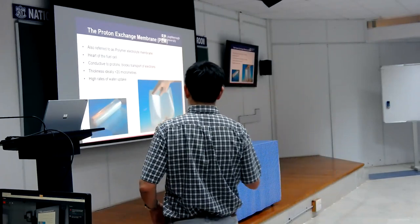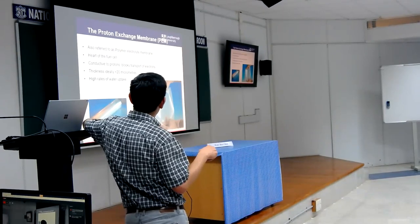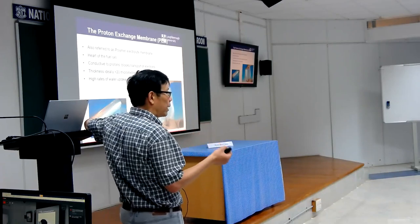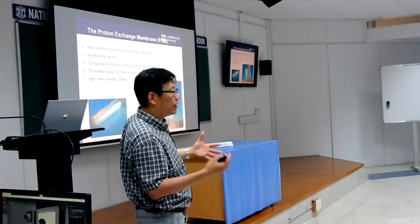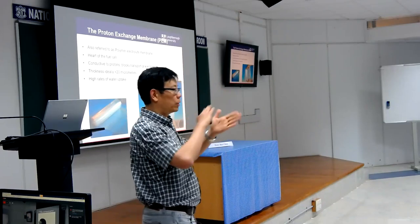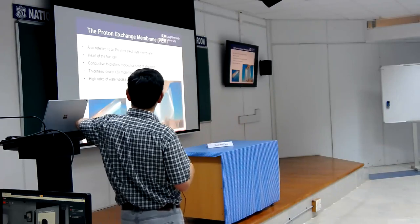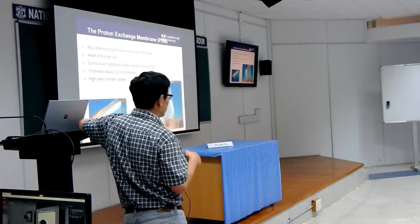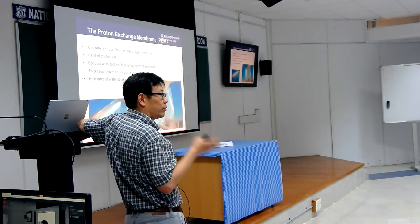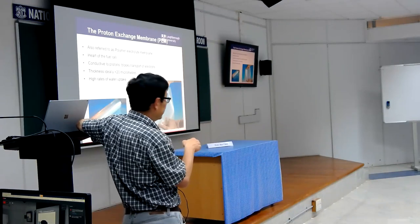The first is the membrane. The membrane itself is basically a polymer electrolyte membrane, and it can be a very simple plastic film. Of course, it needs strength. It cannot be too weak, and you need to combine it with the mechanical components, so it needs a certain strength. That is the first requirement. And it is the center, as we said right at the beginning, we need this bridge. That bridge transfers the proton from anode to cathode, so it is the very fundamental material.